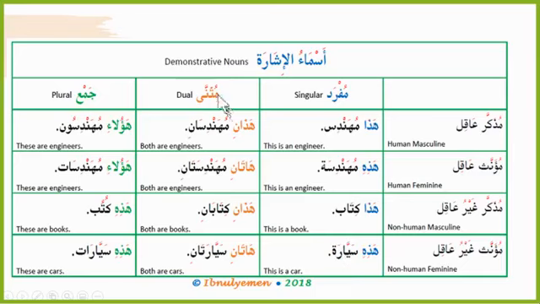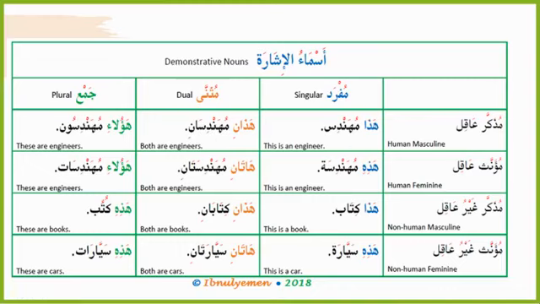All right, so let's keep going, and here we go for the dual. The dual is basically for two people. All you could see is هذان, and this is where you're demonstrating. You're basically using that explanation where you're referring to these two people. So let's see, هذان مهندسان. And what am I doing? The an at the end. Look at that. We're adding on to the original one.